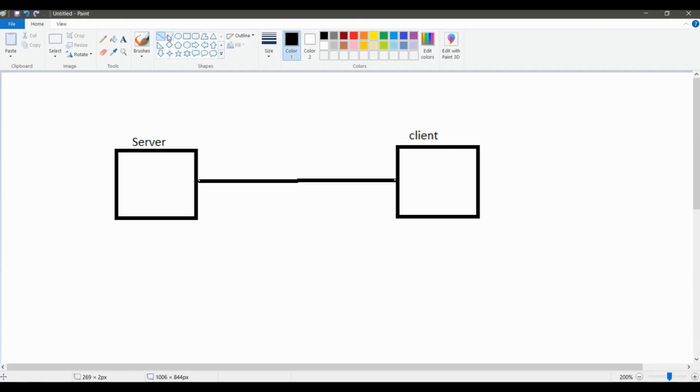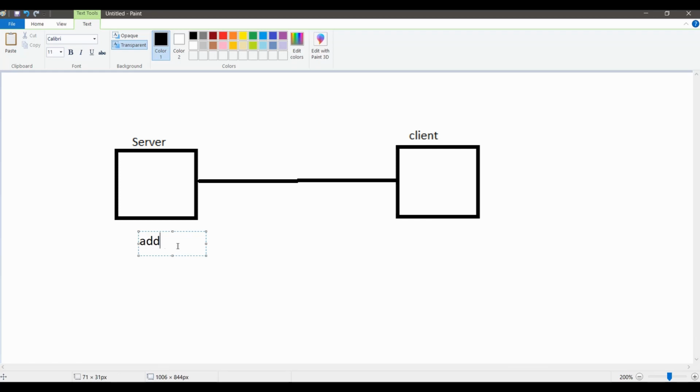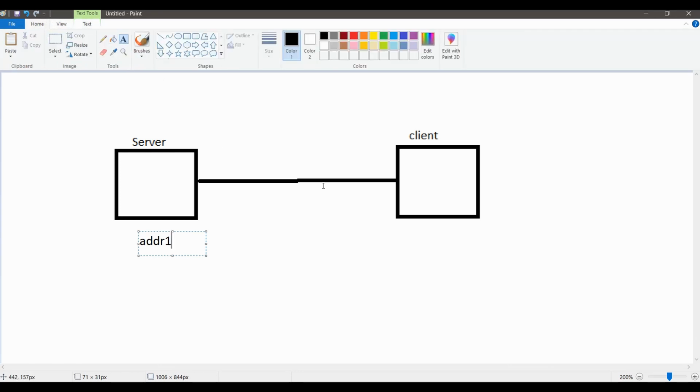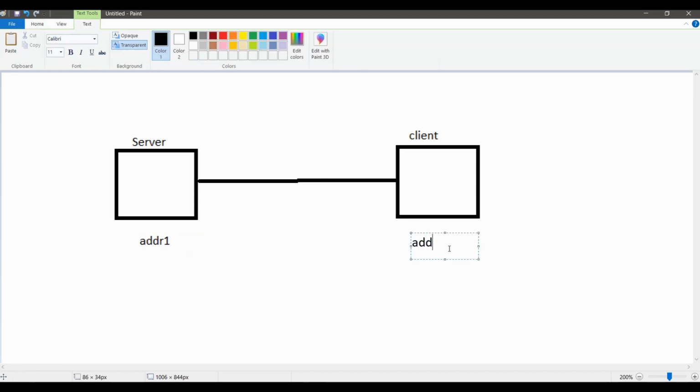Every computer has an address. We'll just say address 1. It's called an IP address, by the way. This is what computers need to communicate with each other, to locate each other, essentially.